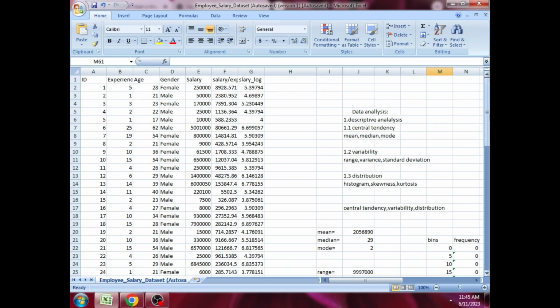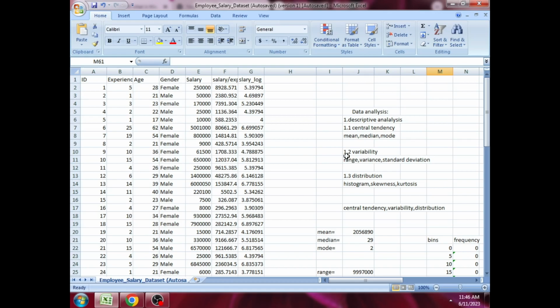So this is the fourth part of data analysis using Excel. In this part, we are going to see data analysis. In the previous parts 1, 2, and 3, we did data cleaning. So now we are going to do data analysis. In data analysis, first we are going to take descriptive analysis. Under descriptive analysis, we are going to implement central tendency, variability, and distribution. Using these three techniques, how do we do analysis? How can we do better analysis with the help of central tendency, variability, and distribution, and what are they?